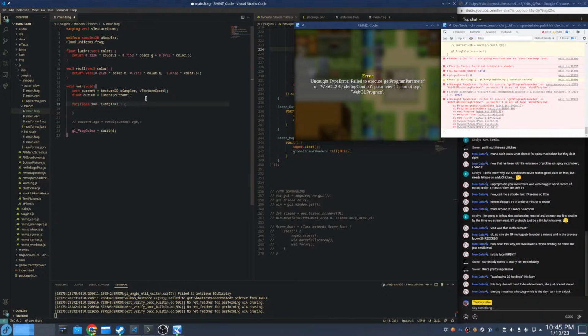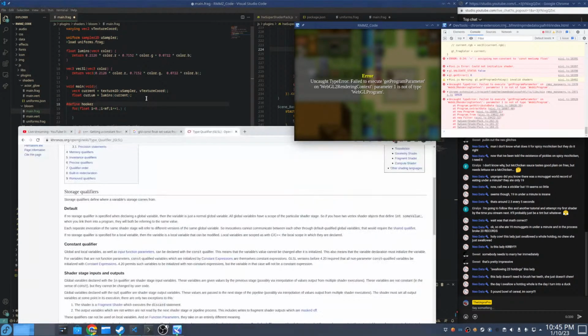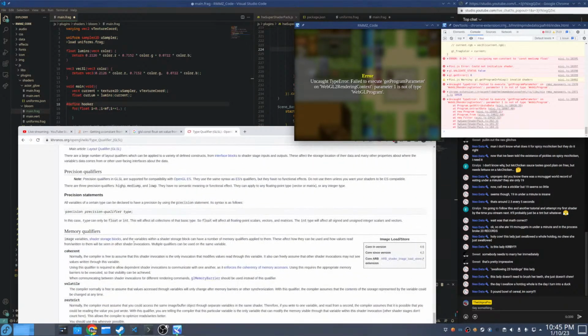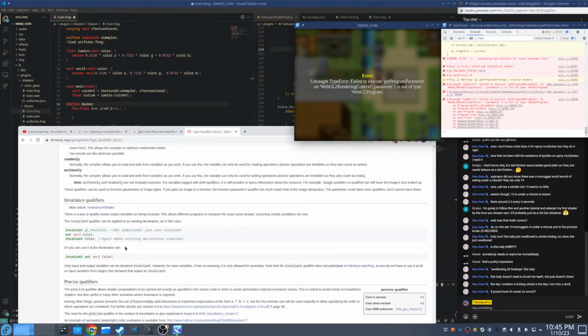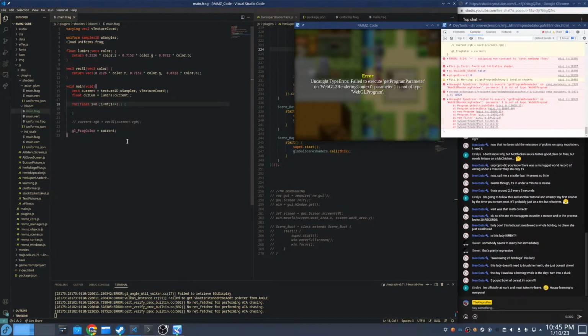Wait, can we cheese this? I don't think we're going to be able to iterate based on the amount, based on the lumen.